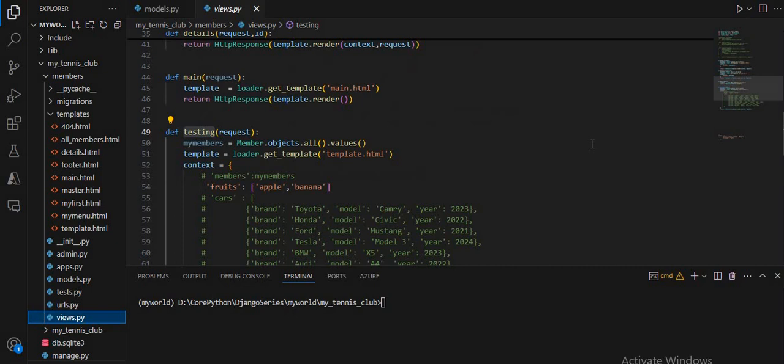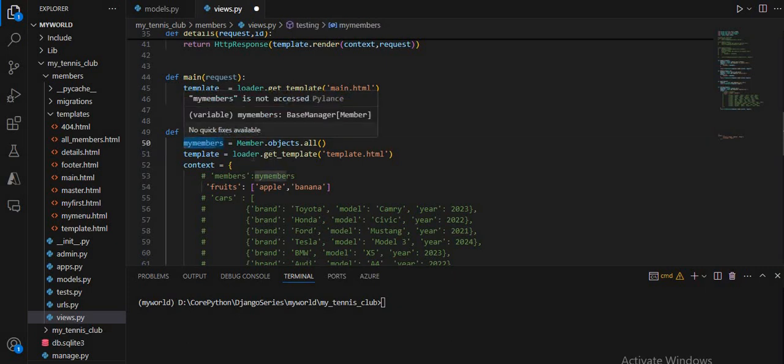As you see here, we have a view function with the name testing, and this is my members variable: members.objects.all. Let me get this, and if I change my members to my data, no worries.